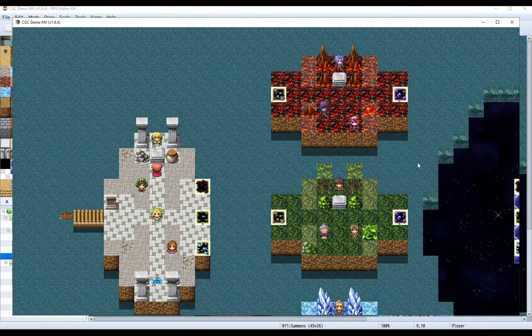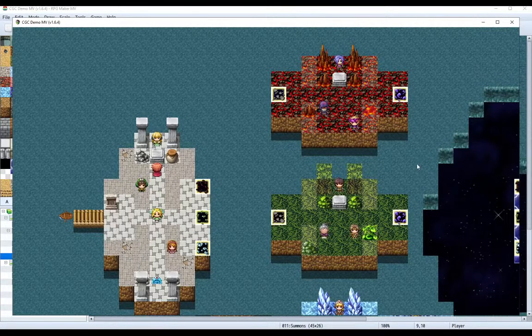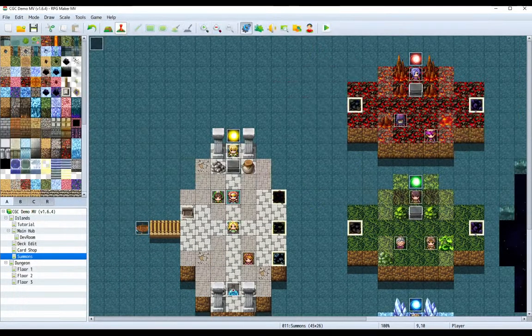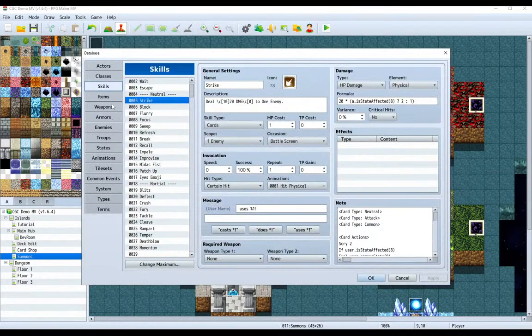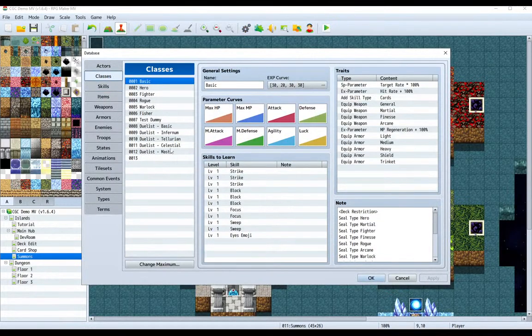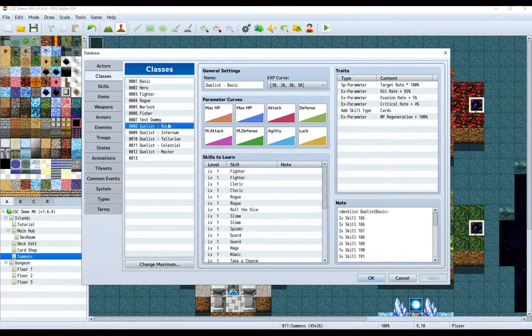So go ahead and add 4 wisps to your class duelist basic deck. Add 4 wisp cards. The reason we're doing this is we just need the tributes ready.